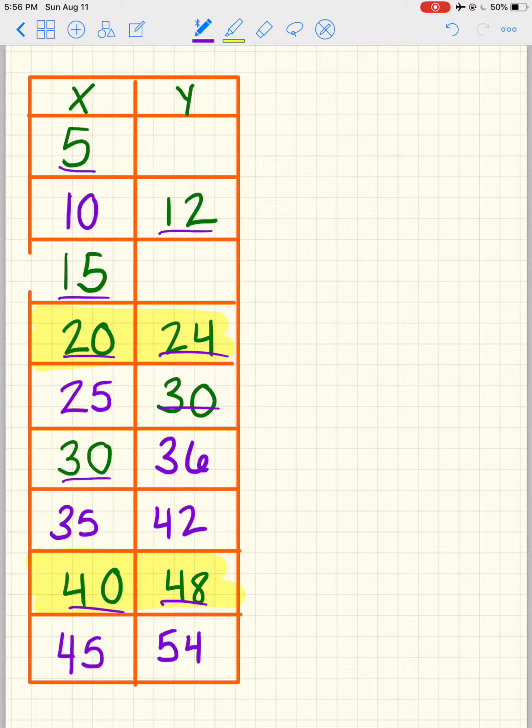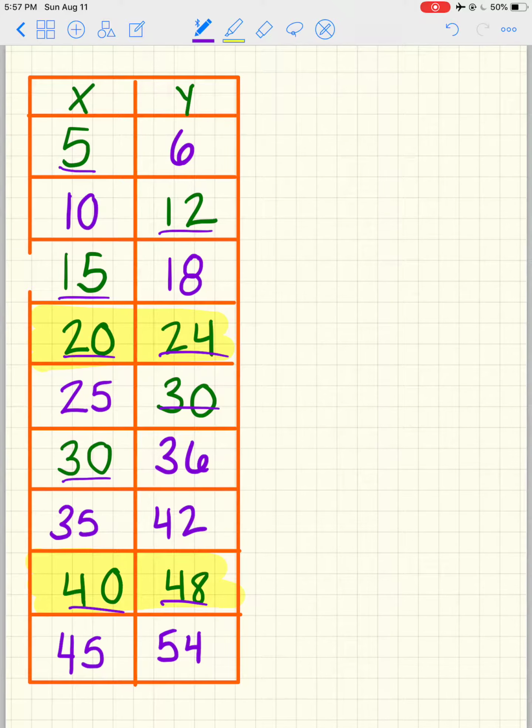Now, there's a couple spots up at the top that we don't have. I'm good at counting backwards, so I know that 24 take away 6 is going to be 18. Just to double check, I'll say 12 plus 6. Yes, that does equal 18. 12 take away 6 equals 6. 6 plus 6 does equal 12, so I know that that's right. Now, we have our boxes filled in.